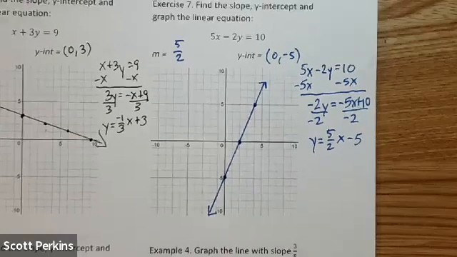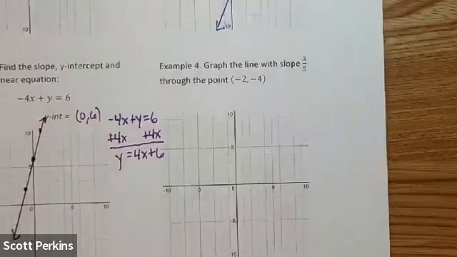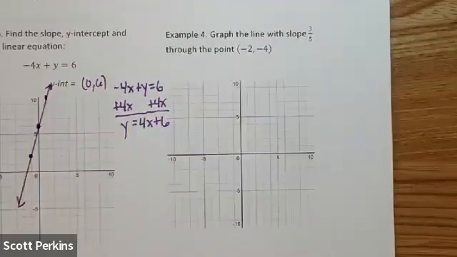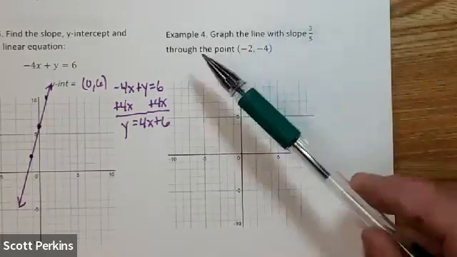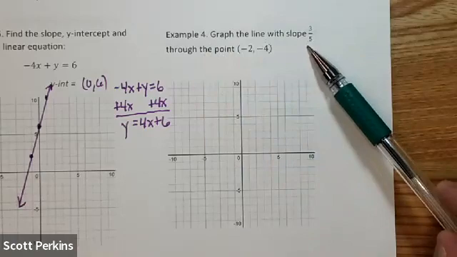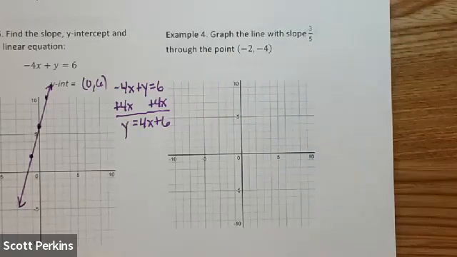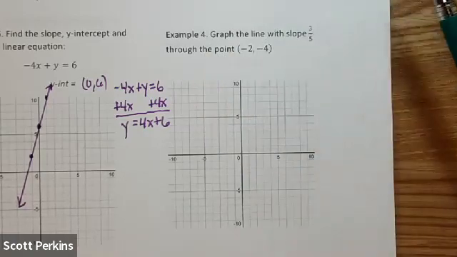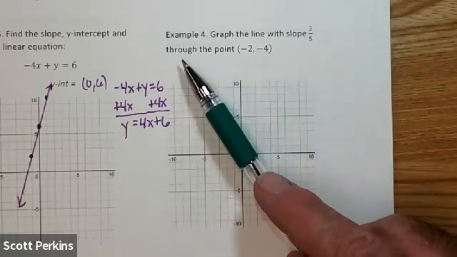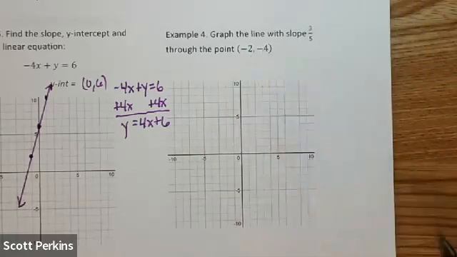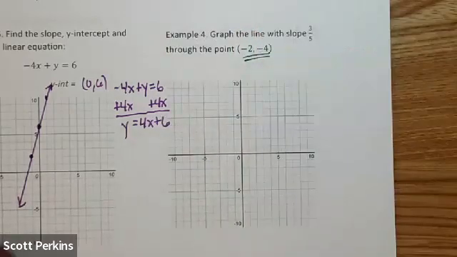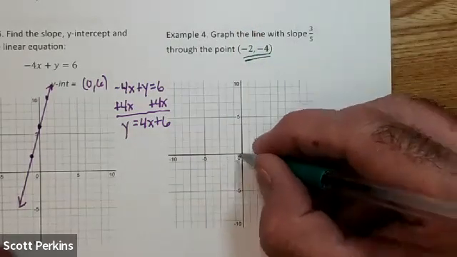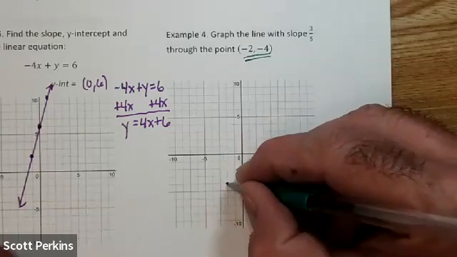Look at example 4. Example 4 is going to have us graph. We got a little less work to do here, but the information's different. Notice in example 4, it says graph the line with slope 3/5. So we're given a slope. But this time, instead of using the y-intercept, we're told the graph goes through the point -2, -4. So my process here is no different than what I was just doing. I'm going to start with this point, -2, -4. So let's make a dot there. -2 is back 2 and then down 4. So I'm making a dot.